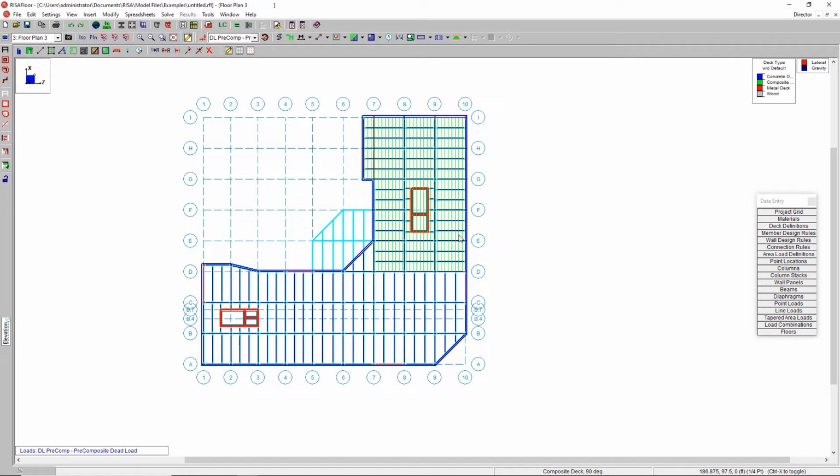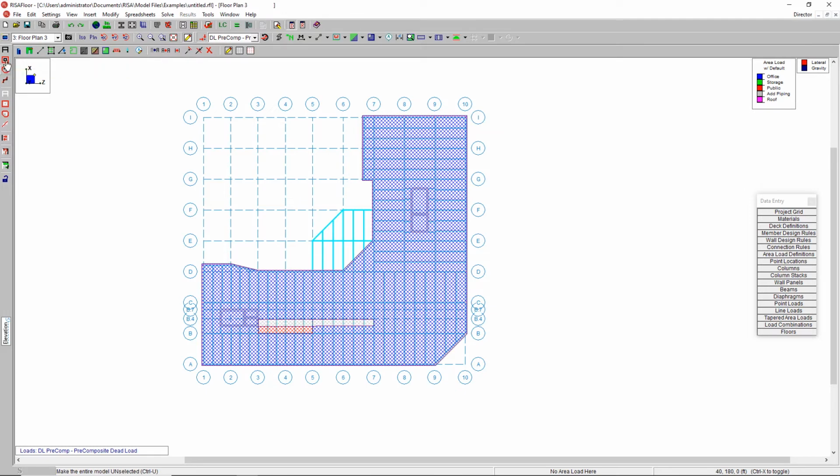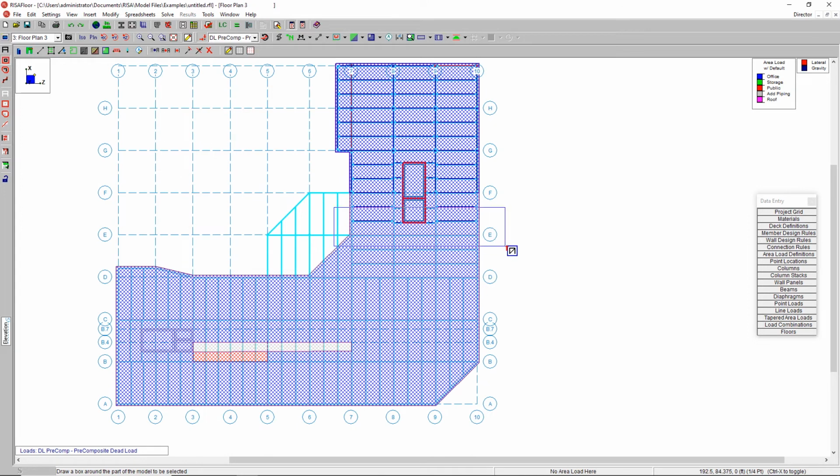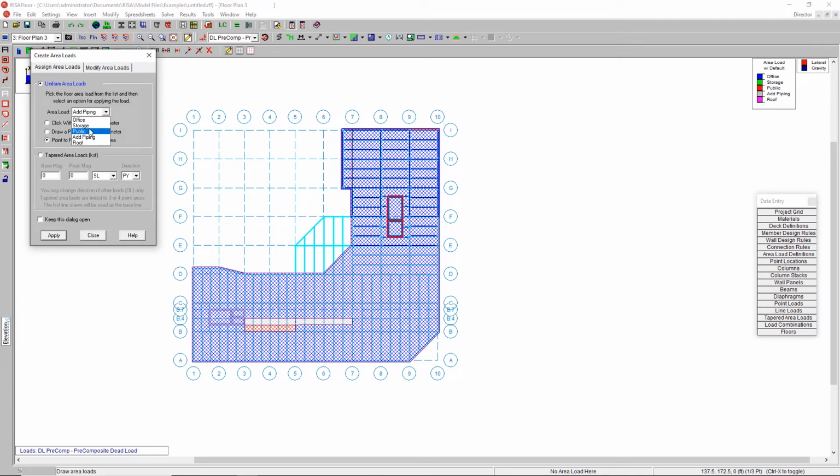We can change the deck, we can change the loading. Let's say it's still composite, but I do think I want to put a roof loading in this area. So instead of using my composite, my office loading in this area, as I did there, I'm going to change the area loads over here to be that roof load. And to do that, all you have to do is, first I'm actually going to unselect everything, select only the portion I want to grab here. So I'm going to get this area here, like right over there. There we go. And then I'm going to go ahead and put in what we're going to call roof loading. And I'm going to go ahead and draw a box around that.